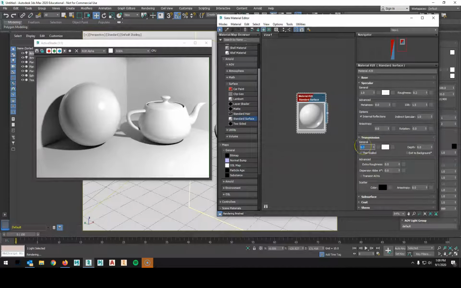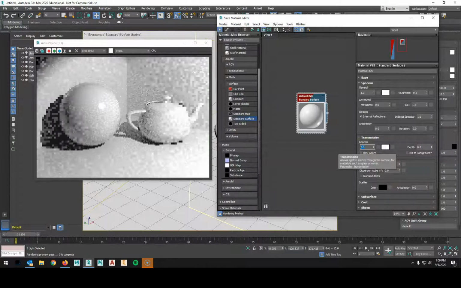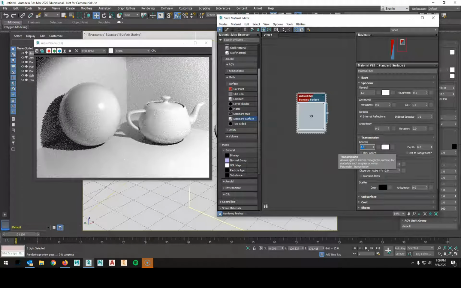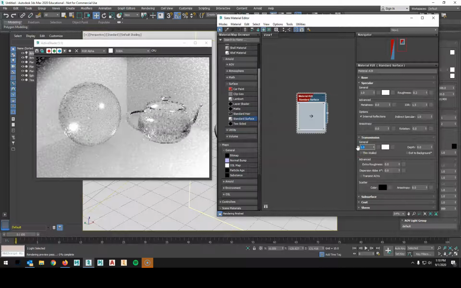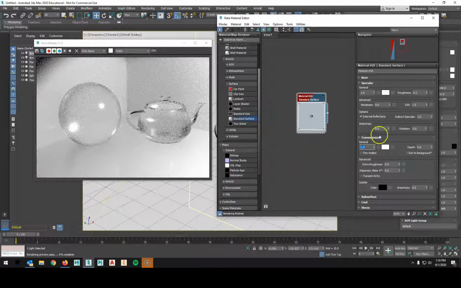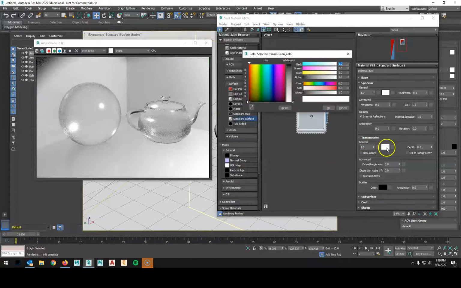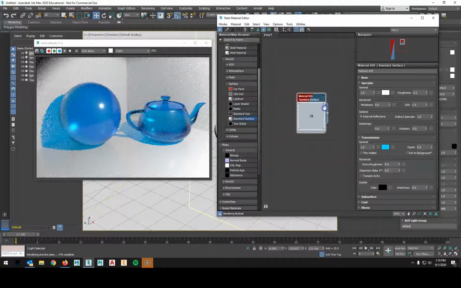Anything more than 0 is going to make it slightly transparent. It might not be very much, but even with a 0.1, our representation here has already started to change. We haven't really seen anything here yet. But as we increase this more and more, until we get to a 1, this is now going to be just essentially made of glass. Well, neat. Now, the next thing I can do is come in here into the transmission, and I can change the color to make it a colored glass.